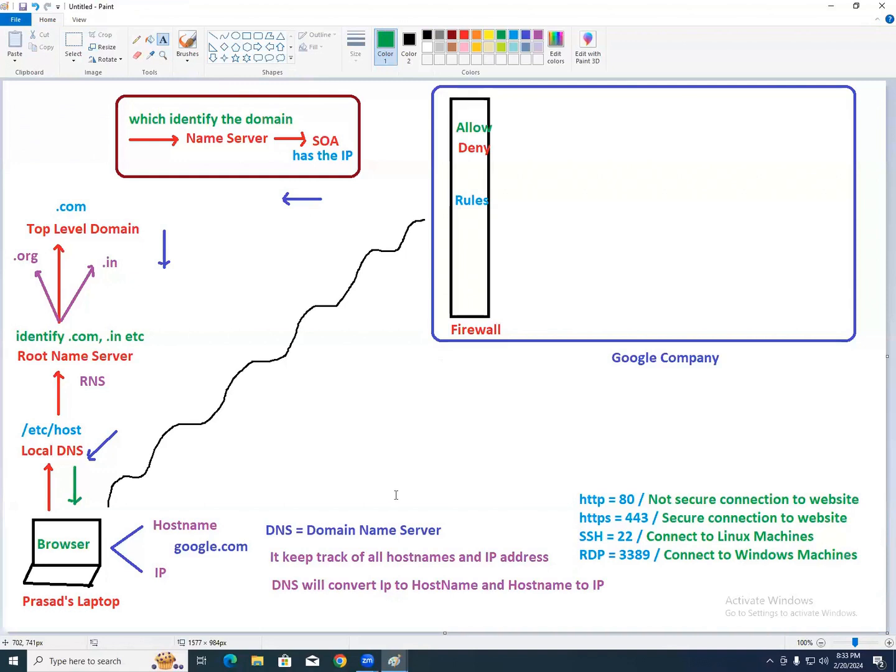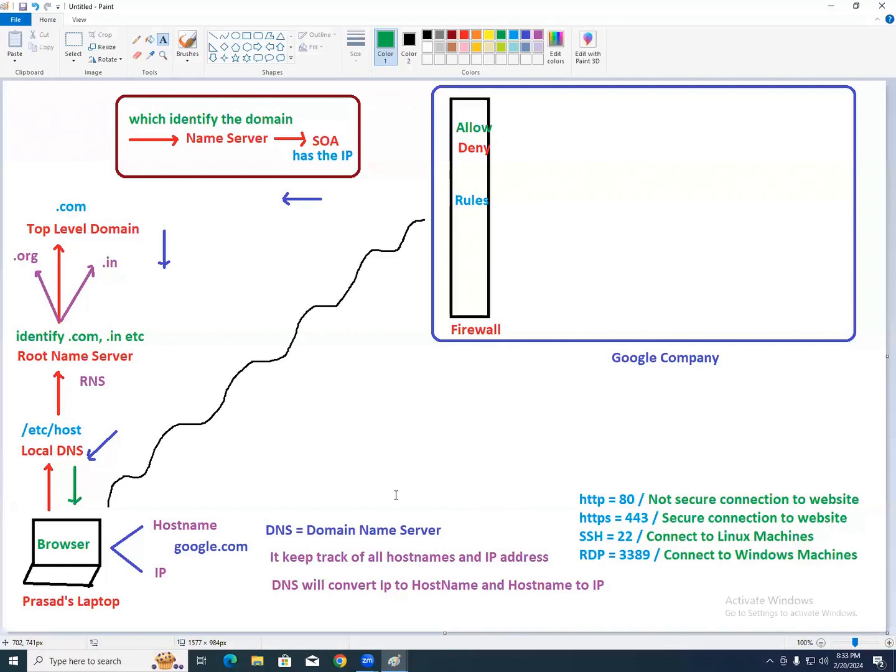Okay, I'm asking you the question. What is the protocol to connect to a Linux machine? SSH. Port number 22. What is the protocol used to connect to Windows machines? RDP. Port number? What is the protocol to connect to our website securely? HTTPS. Port number? 443. What is the protocol used to connect to my website not securely? HTTP. Port number? What is HTTP? What is HTTPS? What is SSH? What is RDP? These all come under protocols. I have a separate topic on protocols. I'll teach you that in coming days. For now, please remember this.